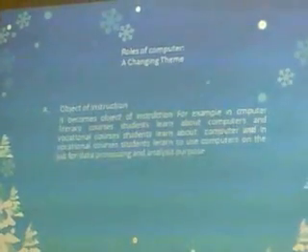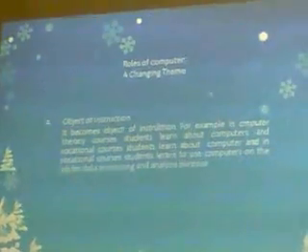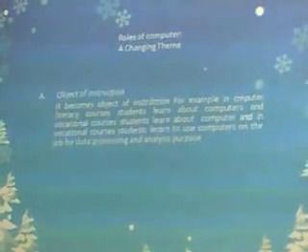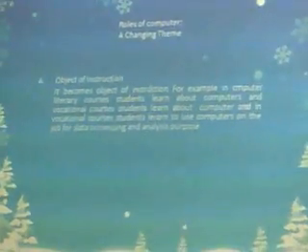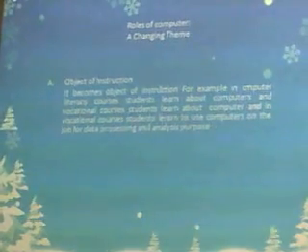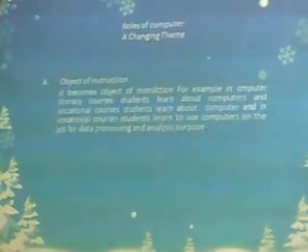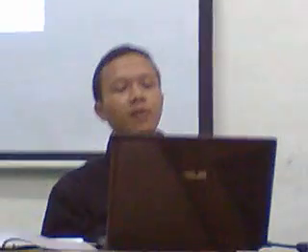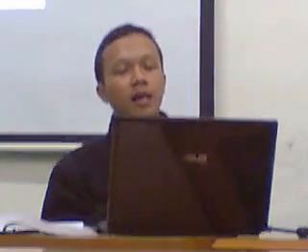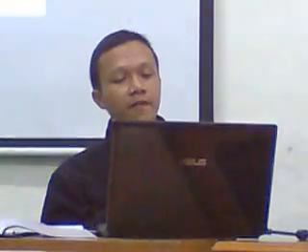Talking about the computer is very familiar in our environment, because the computer here is related to instruction. It means teaching by using the computer is very familiar for us. So here I will share some points on using the computer to conduct interaction in the learning process. Okay, the first is roles of the computer. The first is object of interaction.